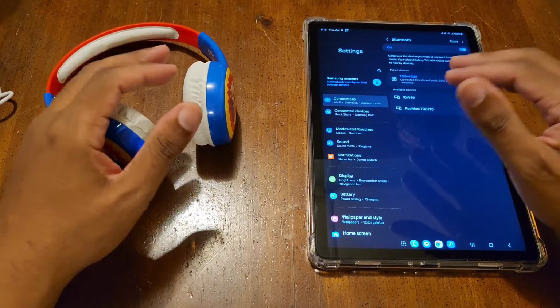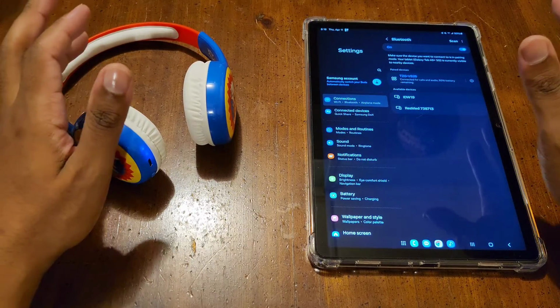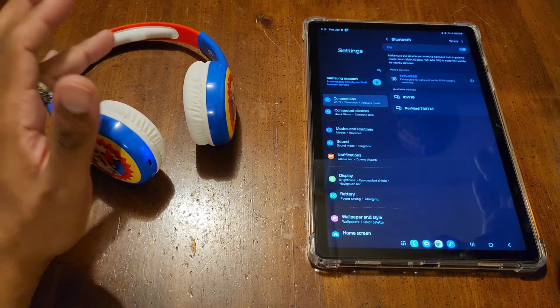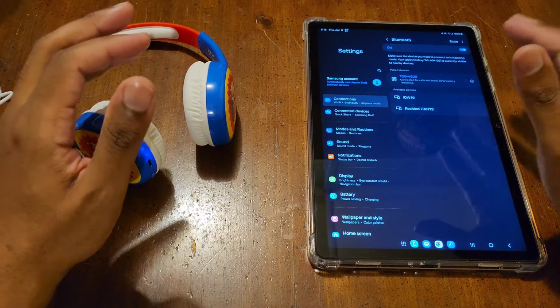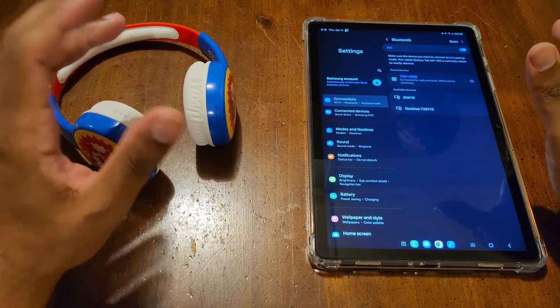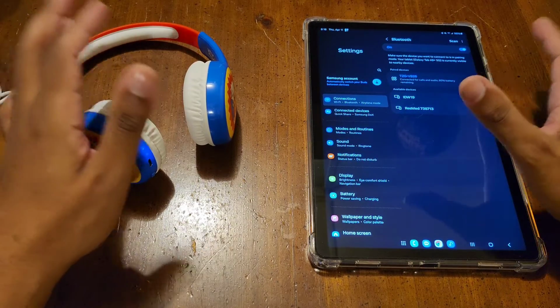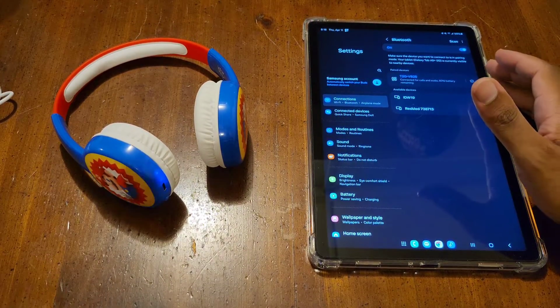As soon as you unbox it, you hold the power button for a few seconds, and it'll automatically put itself in sync mode. When it's blinking like that, it means it's in sync mode. It doesn't have multi-point for the people that want to hook it up to multiple devices. What'll end up happening is you'll have to either unsync it from one device to sync it to a new one, or turn the Bluetooth off on that device in order to use it for another device. Just keep that in mind. So the sync process is very, very simple. Follow what I just showed you and you shouldn't have a problem.